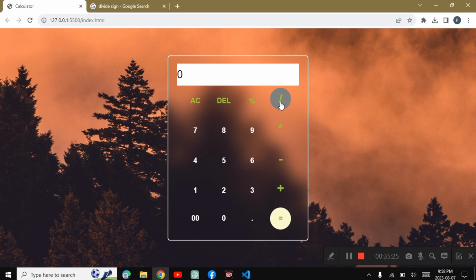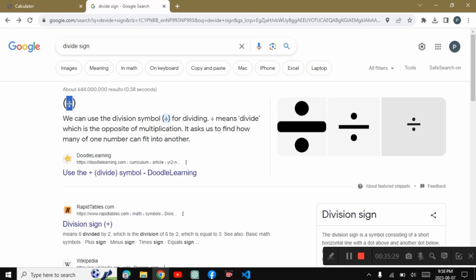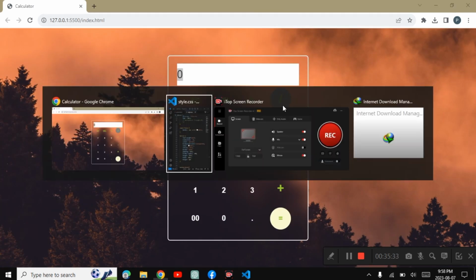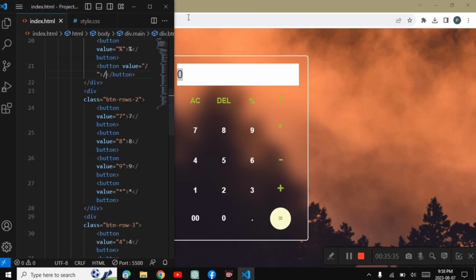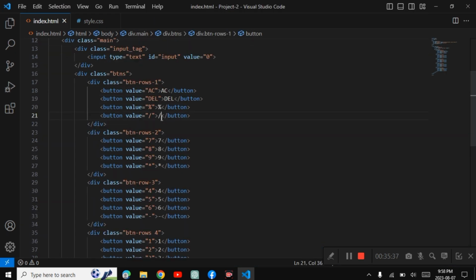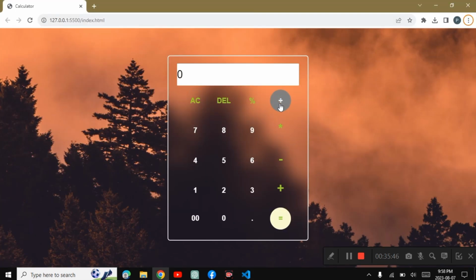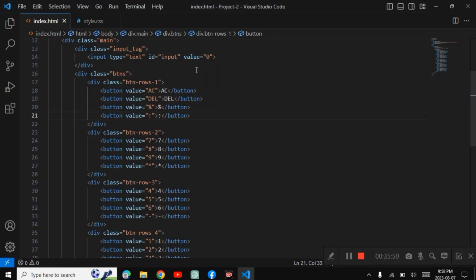So guys, first let's change the divide symbol. So this is the symbol of divide. It looks good, so I'm changing this. Inside this code, I'm changing it from here. Paste and paste. Let's save it. Now as you can see here, this is our symbol. Working fine.